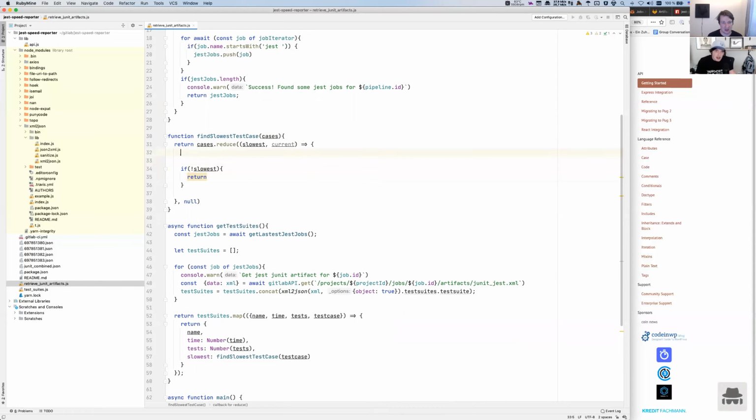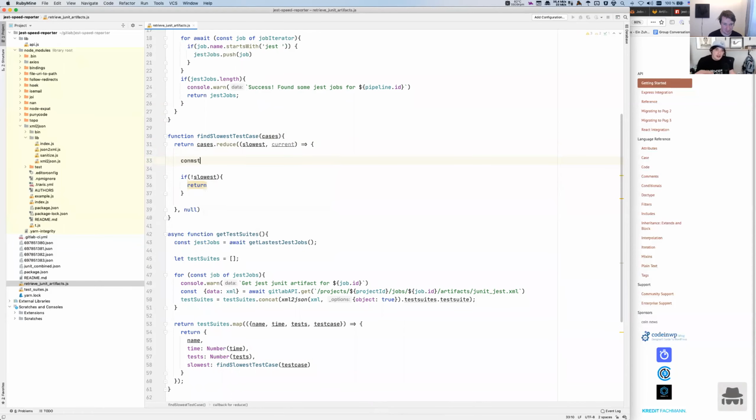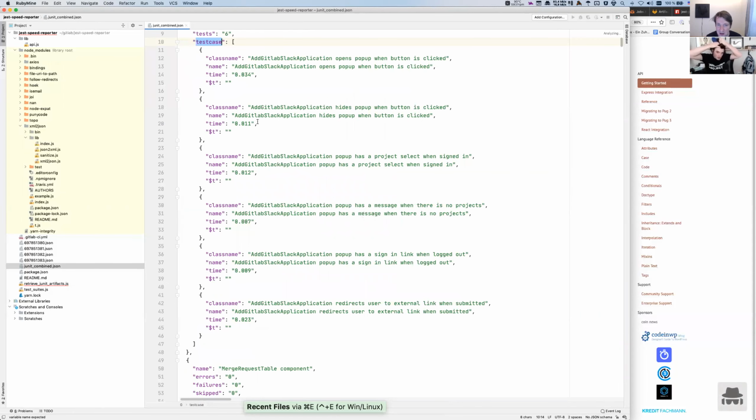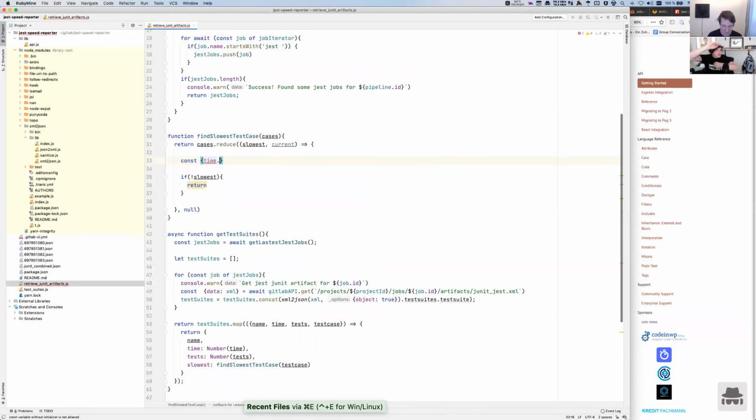So if we don't have a slowest, we're going to return the current. Yeah, this is a good approach. So what do we have, time and name, right? Yeah. So we again have time and name equals current, right?